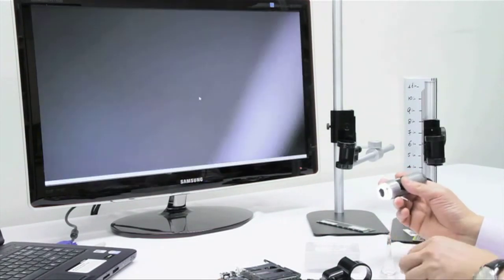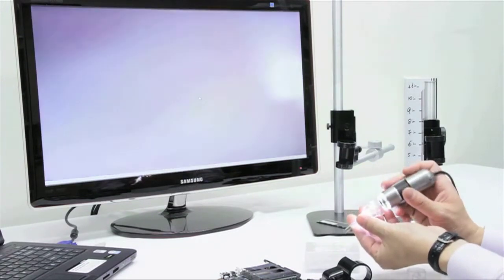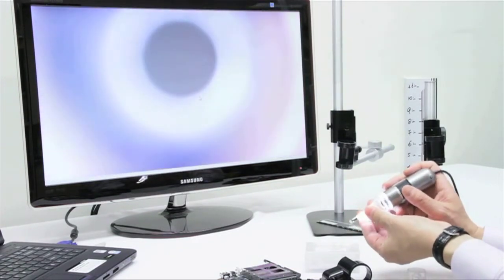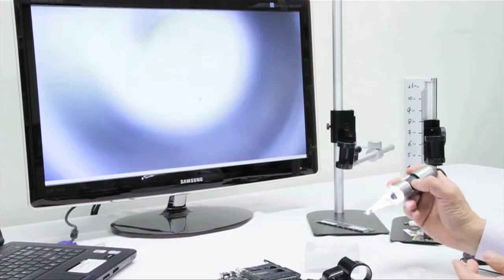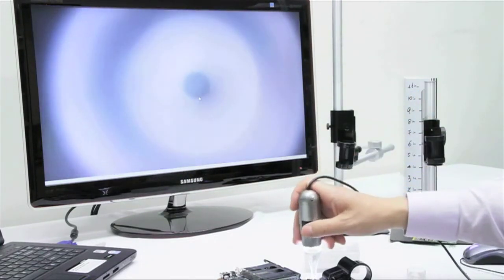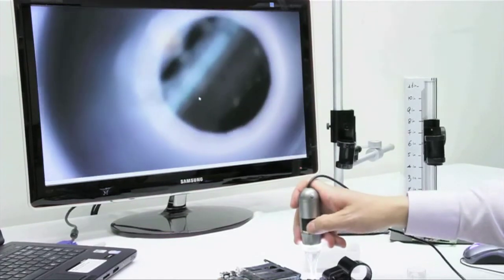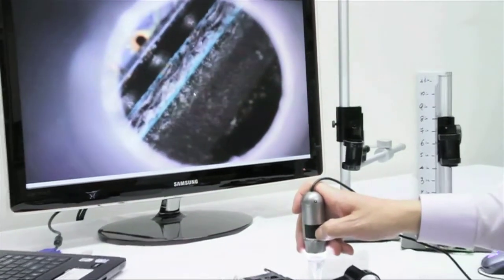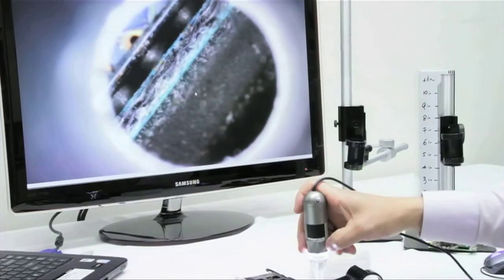So now we can take our microscope out of the stand, take off the front cap that we were previously using, and reattach the MSFCMA1. And we can readjust the focus to get the image in focus. And we can clearly see here that we're looking at some soldering underneath one of the chips on the PCB board itself.